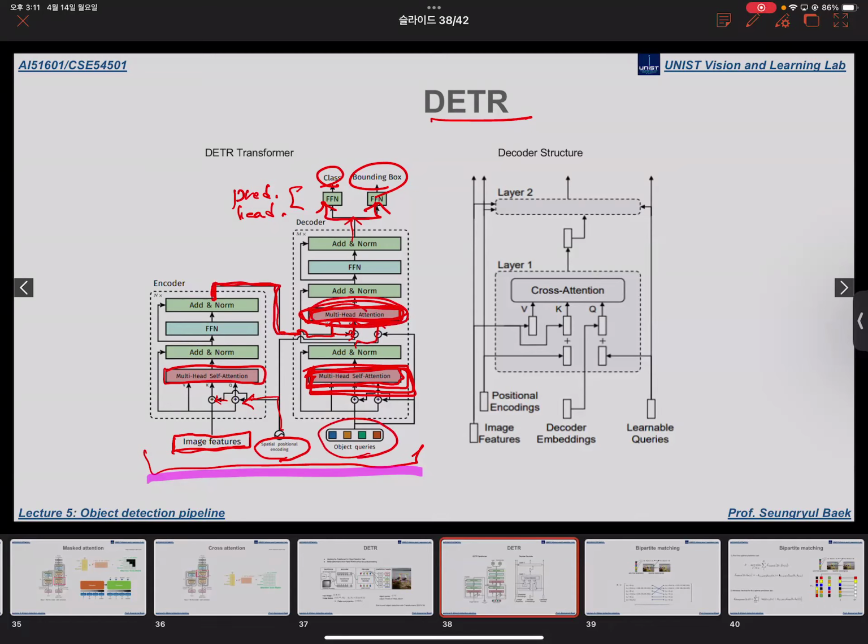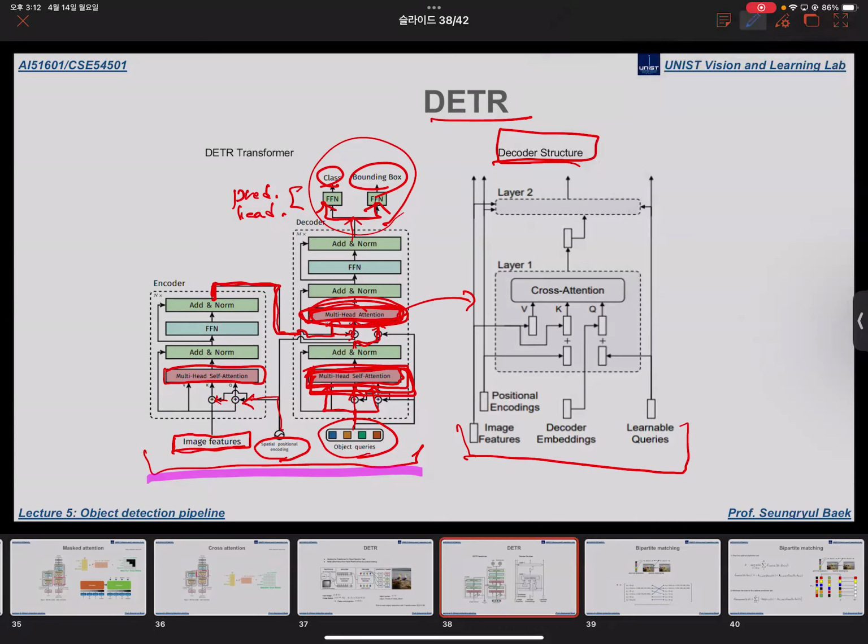And this decoder input is inputted to the first self-attention mechanism, and they are further used for the subsequent cross-attention mechanism, and they are finally mapped to the class probability and bounding boxes. And also, this is the same figure for the decoder part only. So this part you can magnify and interpret it like this.